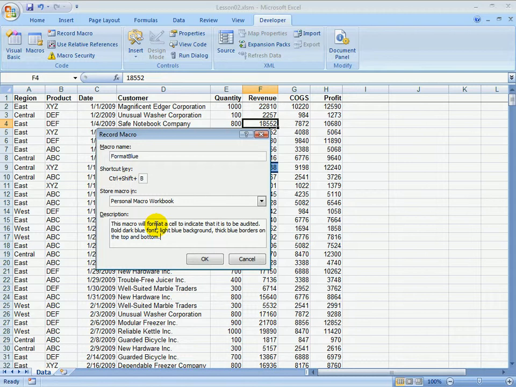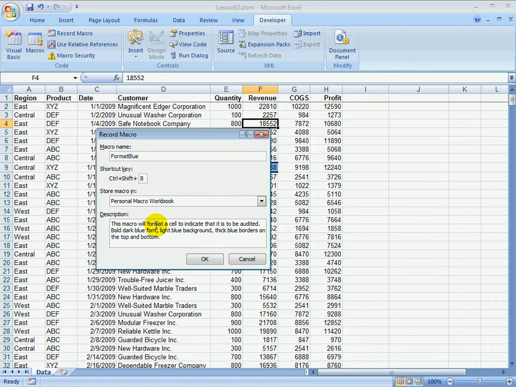Again, remember, once we click OK, the macro recorder is on. We don't want to do anything else. We don't want to be interrupted. We don't want to have the phone ring. We don't want to have our manager come in and ask us to go open some other file, because all of those steps would get recorded in the macro. So we'd really like a nice, perfect, uninterrupted 30 seconds of silence while we record this macro.